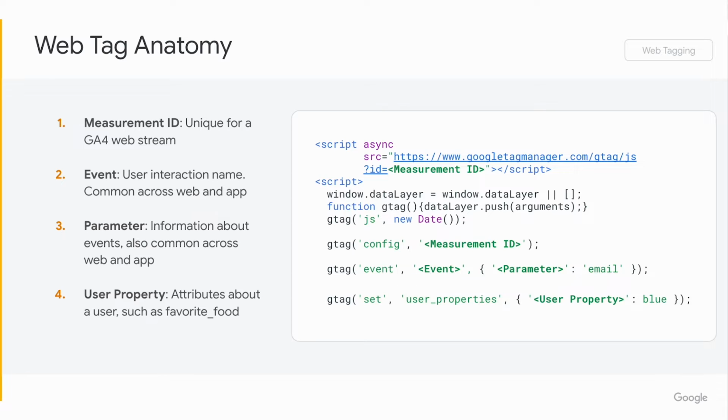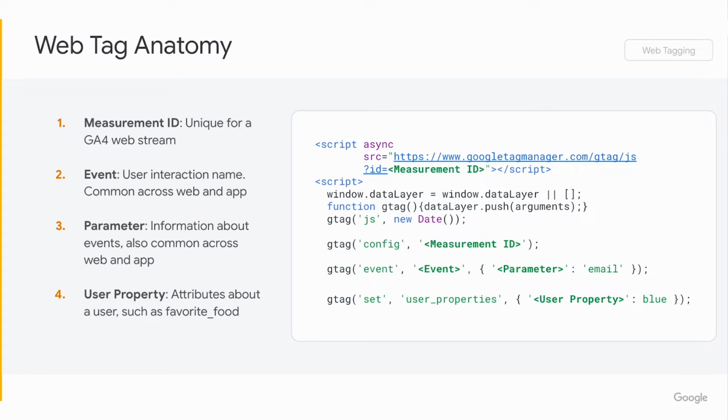Now, the parameters are actually attached to those events. And they help to contextualize what's happening around those clicks or add to carts. So it essentially becomes kind of the dimensions that you will eventually use in your reporting. The fourth thing on here are user properties. And you can think of these as sticky metadata about your users.